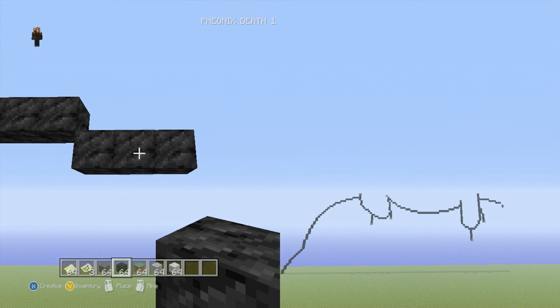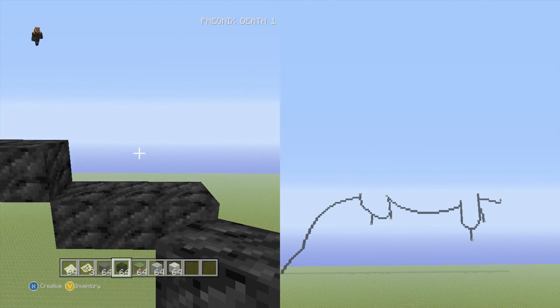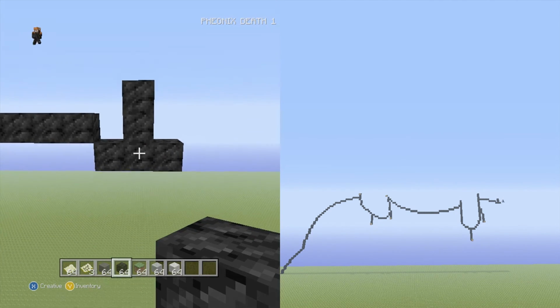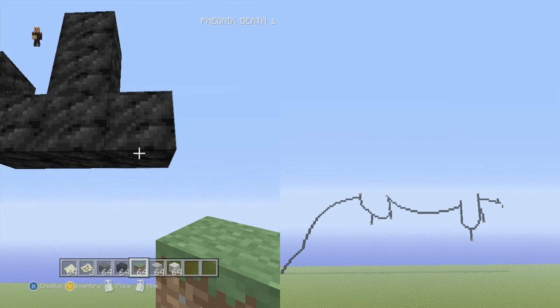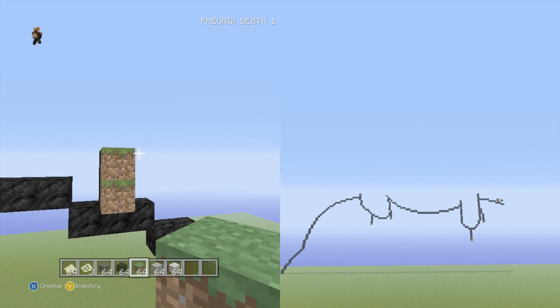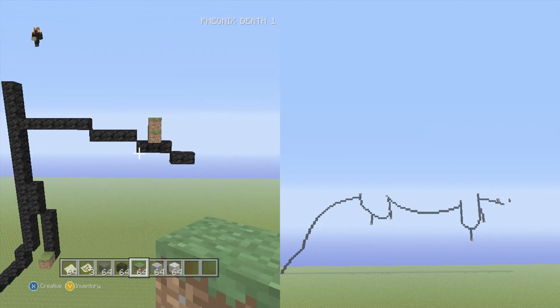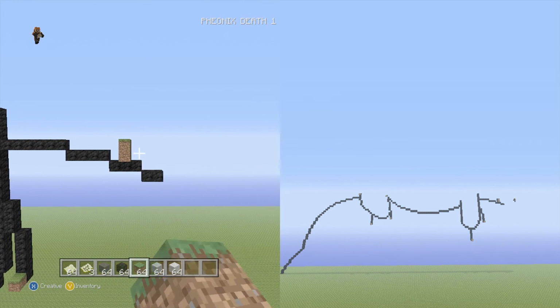And actually, before we do that, going to the middle block, you can put 2 on top of the 3 right here, like this, creating this upside down T shape. And now we can go down and to the right, 2 flat. I'm pretty sure this is going to be used for the hair later, so I didn't really need to include it now, because when we get to that part of the hair, we'll probably bring it down. But it's nice to know we have a spot here finished.